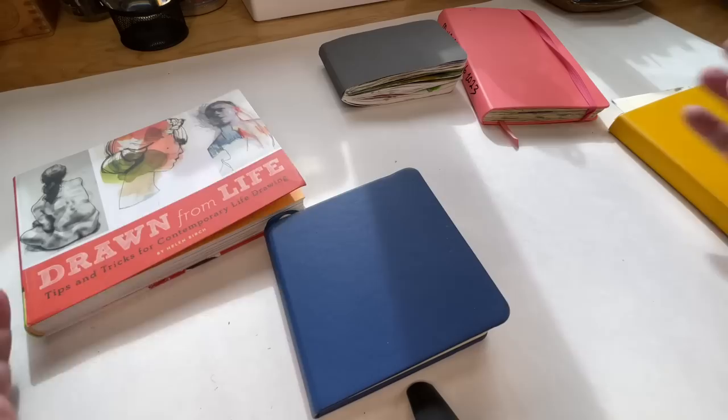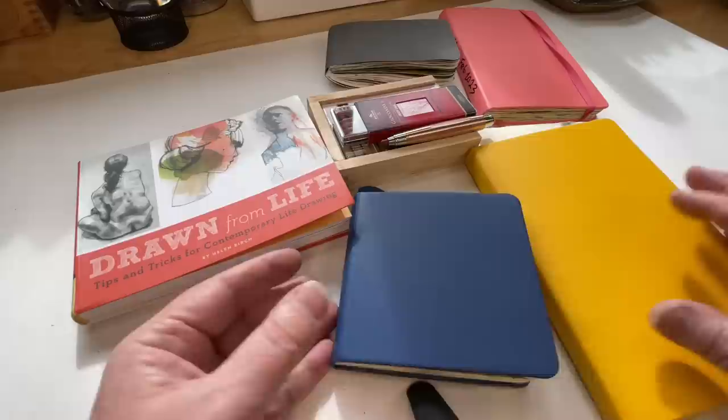That is some play with some of my art haul toys, a little quick peek at the book, some sketchbook looks, and I think that's a wrap for this week.